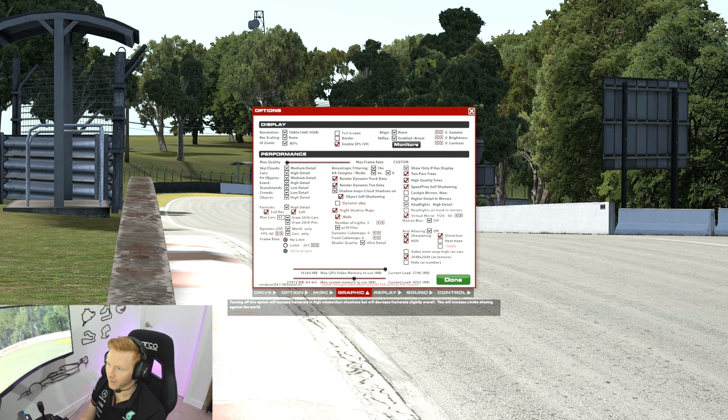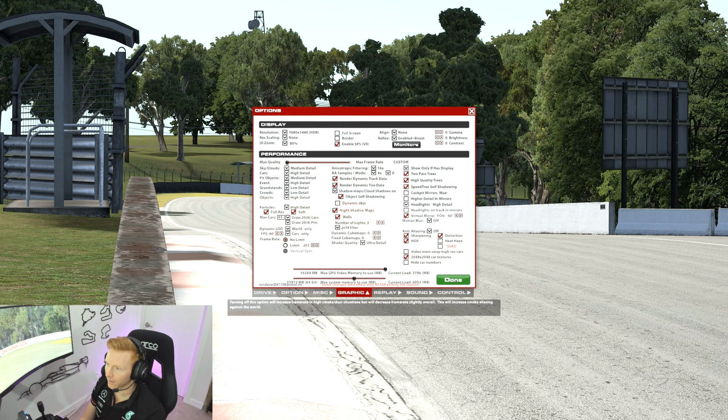And then sharpening, HDR, distortion, heat haze. Again, I would say personal preference. Each one of those is going to add a little bit extra processing for your system. So play around with the settings, see what works for you. I've got it set with sharpening, HDR and distortion on. That works great for me. I didn't really enjoy the heat haze when I switched that on, and I felt it cost too much resources, but depends what works for you.